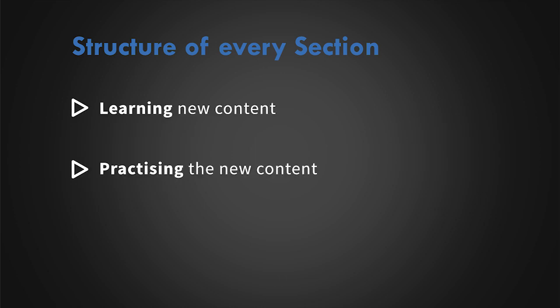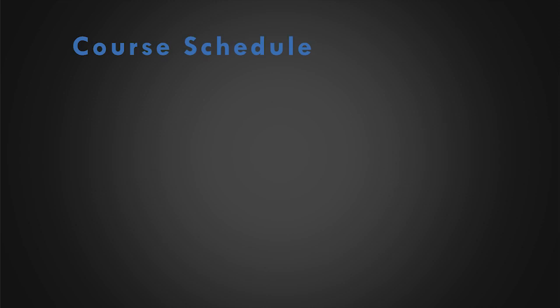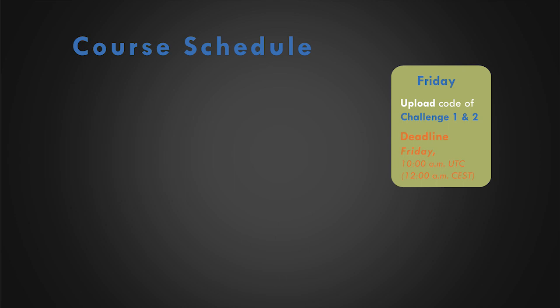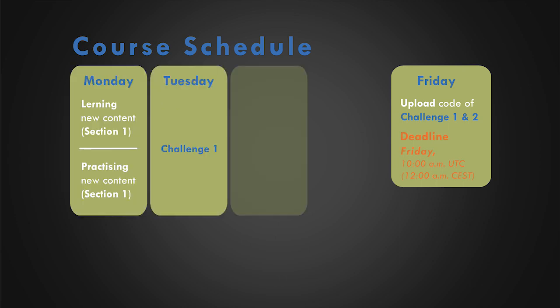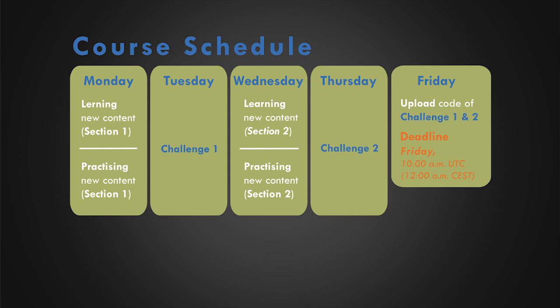Every section is a mixture of learning new content and practicing it. To then apply the acquired knowledge, there is a coding challenge at the end of each section. This is the part where you work on your Chatter app and steadily improve its design and functionality. Each Friday, you'll have to upload your code to GitHub for assessment. This includes the work of the entire week, that is, 2 challenges.